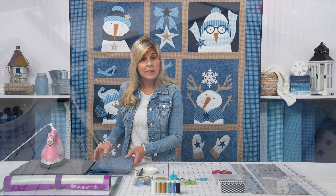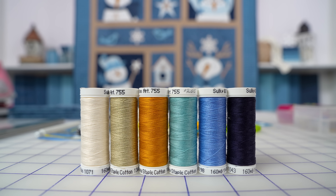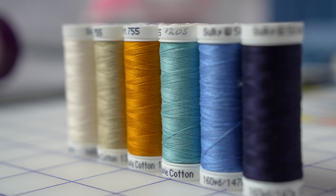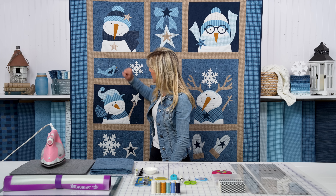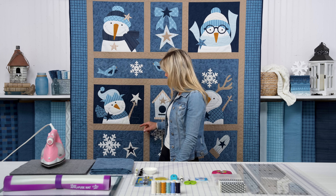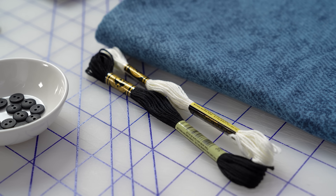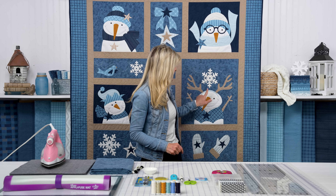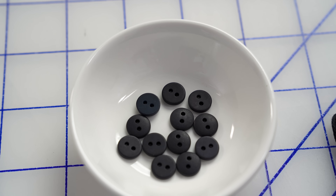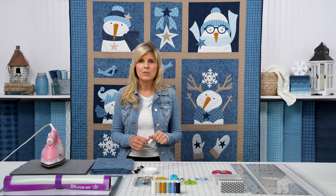This is the backing option — flannel, of course. I love that visual texture to it. We also have another option of a six-piece thread set, which is what we use to stitch down all of our appliqué shapes. You're seeing a fair amount of embroidery on here, so we went ahead and are just including that embroidery floss in your kit. And as you can see, these are actually buttons — those will also be included in your final shipment. You don't have to go run out and find those.